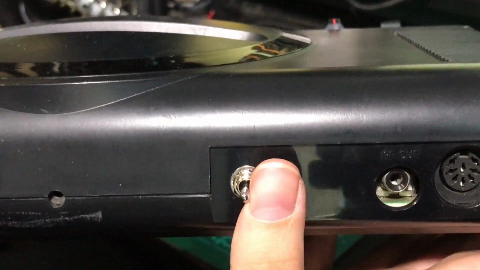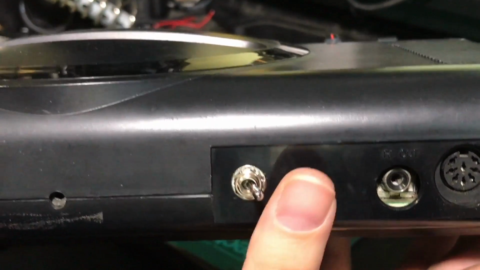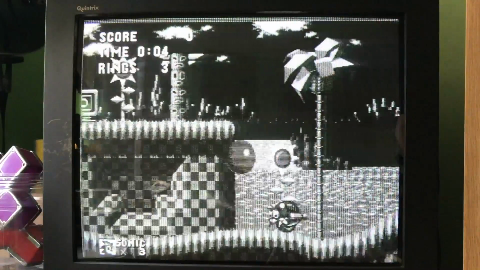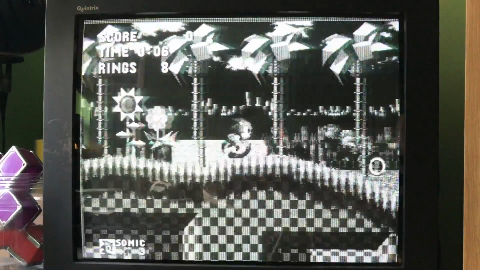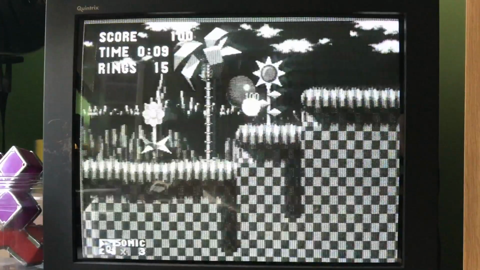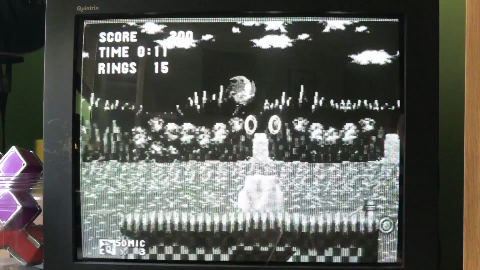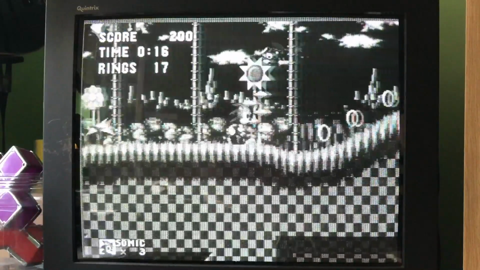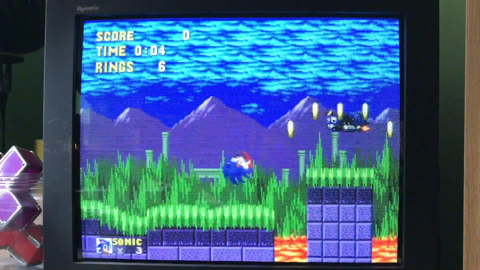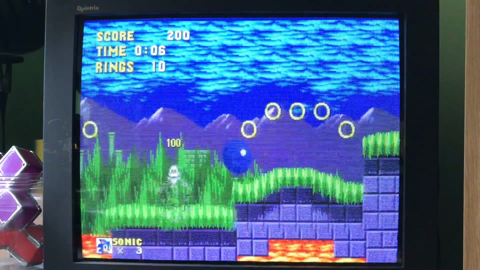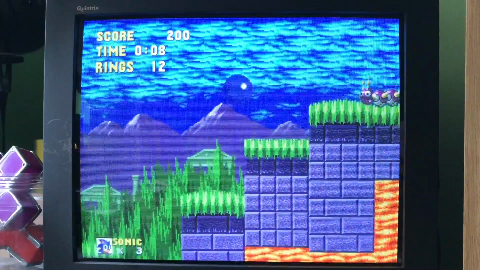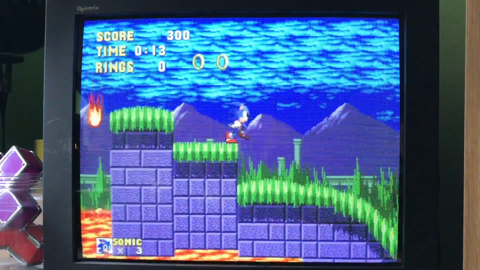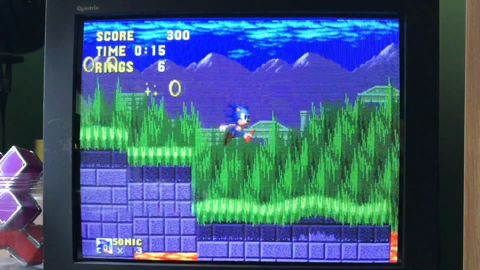Once it's all back together, give it another test just to make sure and you are all set. Don't forget that some CRT televisions will give you a black and white display if you're using a composite or coax connection with a 60Hz console. So if you're in a PAL region and using a CRT television, do yourself a favour and get an RGB SCART cable for an even better picture with full colour on any CRT television. You're now ready to play Mega Drive games as they were meant to be played. Full screen, full speed, and the freedom to play games from any country.